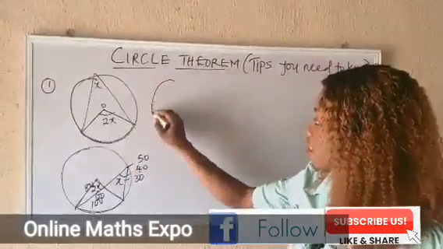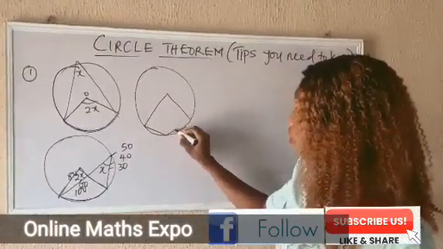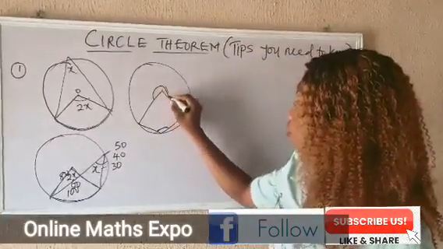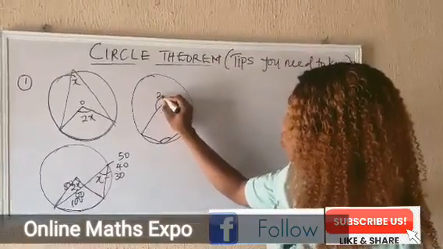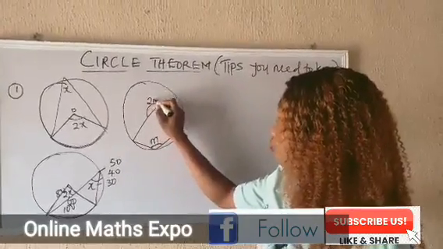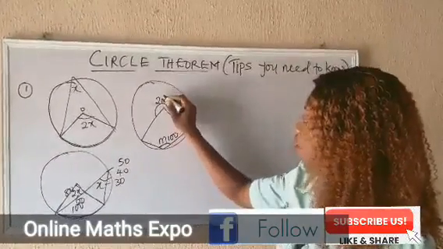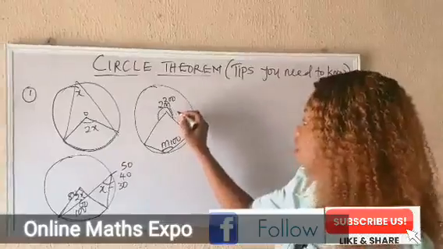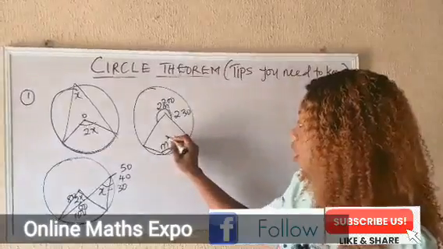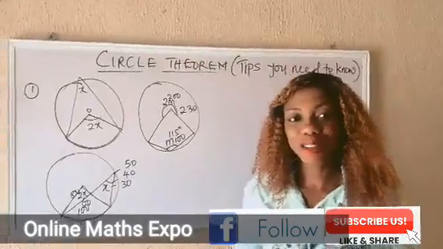You can also have it in this shape. If this angle here is m, here will be 2m. Meaning that if this angle here is 100, the angle here will be 200. And if this angle here is 230, half of what you have here is what we are going to have here, which will give us 115 degrees. That was where we stopped last time.